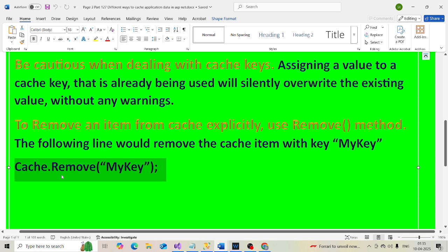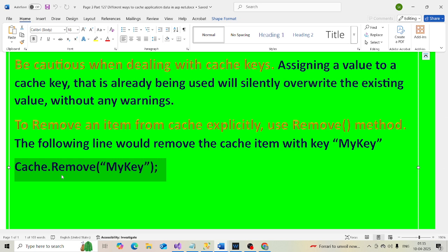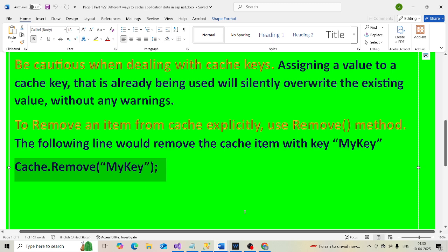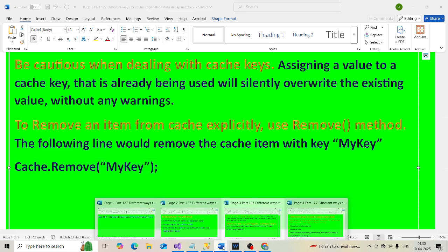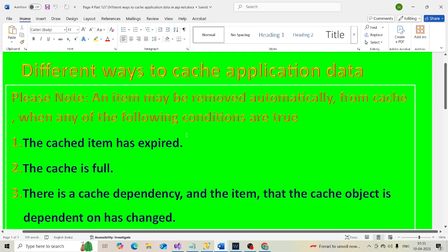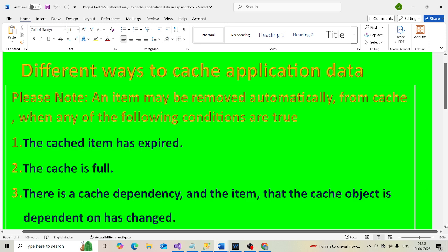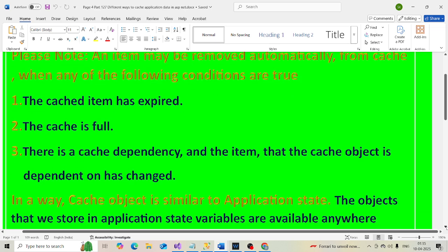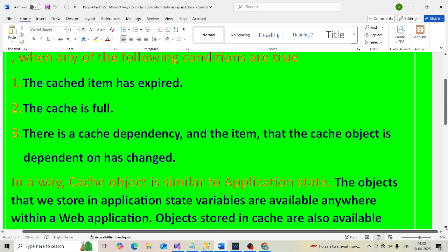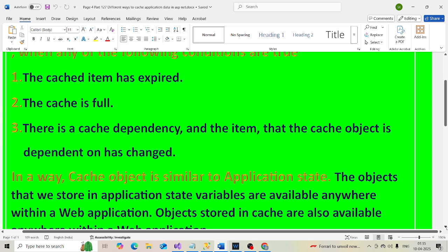But remember, an item may be removed automatically from cache when any of the following conditions are true.